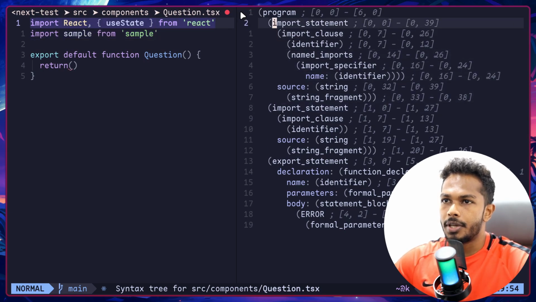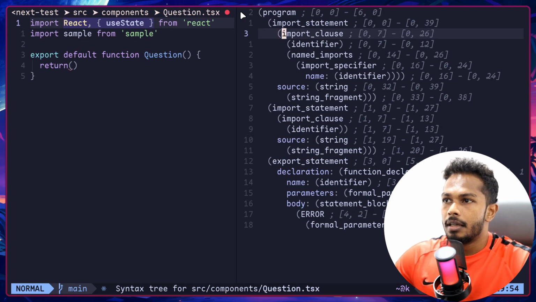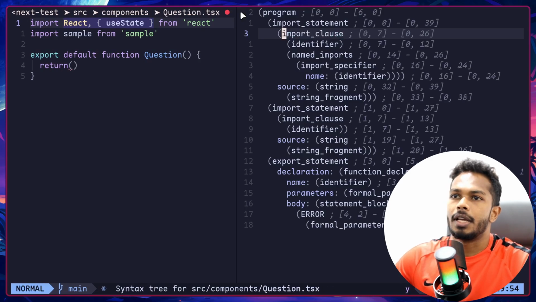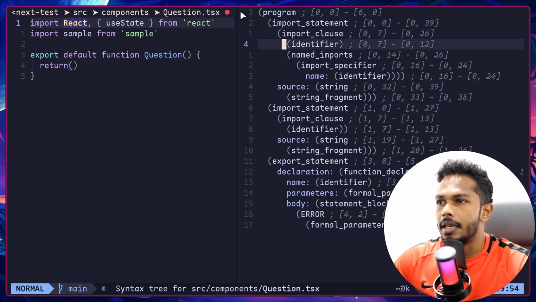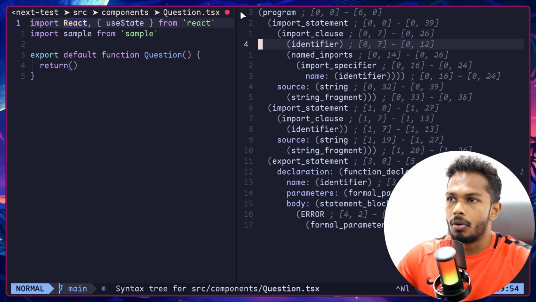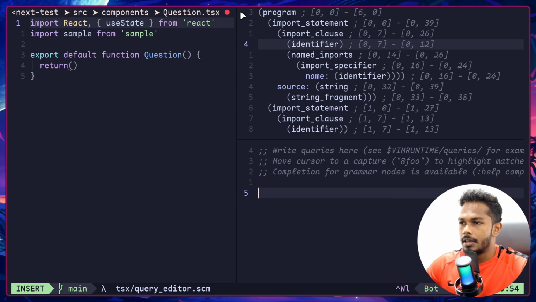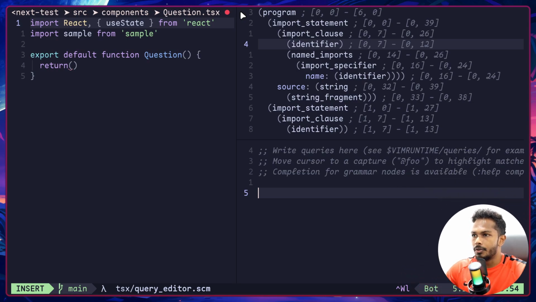When you move the cursor, you can see the relevant text is being highlighted. Now within import statement, the first import statement, we have an import clause. Within that, we have the default import as well as the named import. To capture what we want, I'll hit O key in the syntax tree window. It will bring this query window.